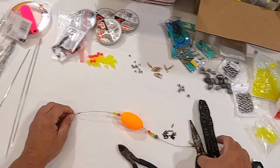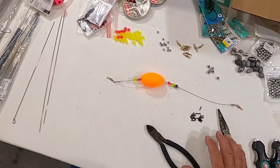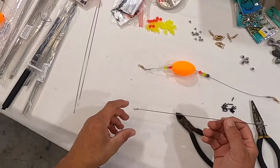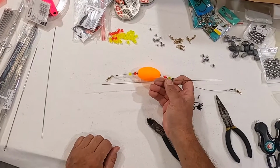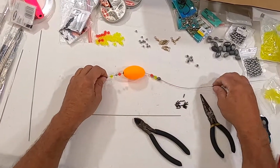And there we have it. Pretty simple, pretty quick build. The hardest part about building all these things is getting all your materials together and getting them all ordered and getting them in. This project here, you can also build on a rigid stainless steel shaft if you wanted to. I prefer these floats like this, on this setup.